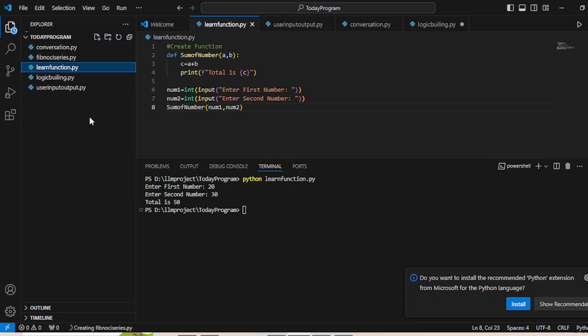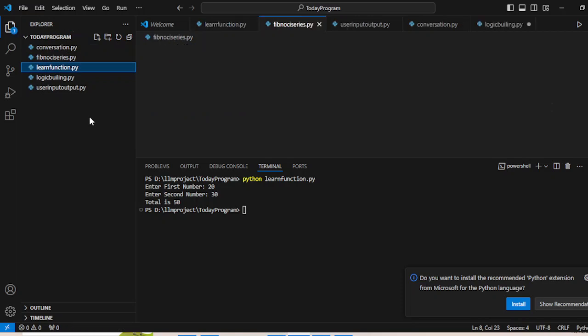I have created this. Now you will create a function. You know the logic of the Fibonacci series: 0, 1, 1, 2, 3, 5, 8.